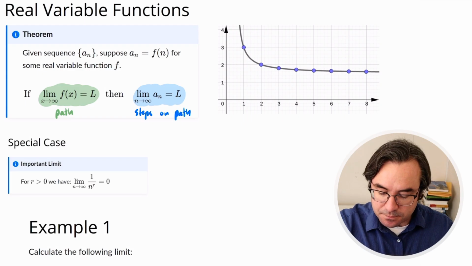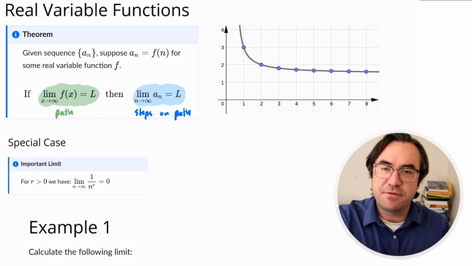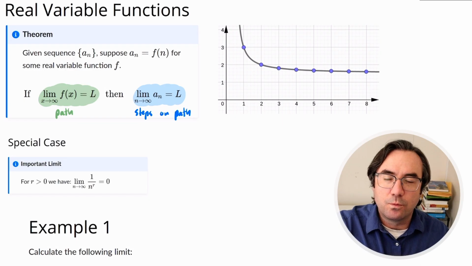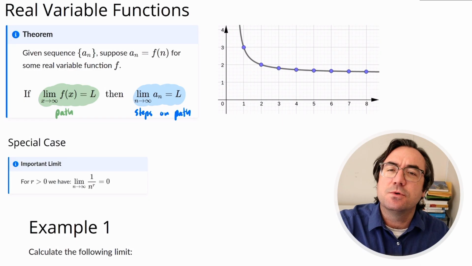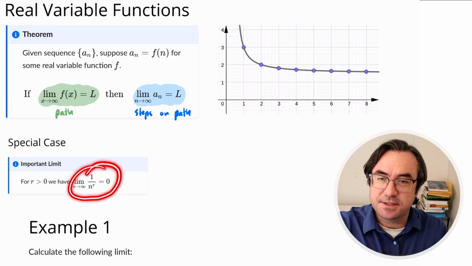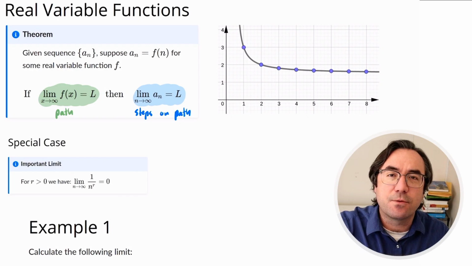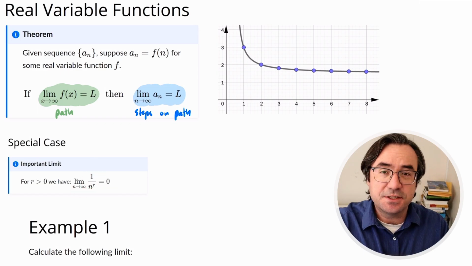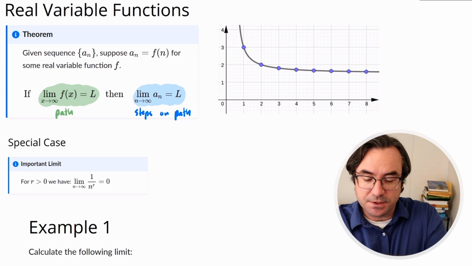All right. So the one important limit that we're going to really extract from this, we'll get other ones as well, is limits like this, where we have 1 over n raised to some positive integer r. So 1 over n to the r. And this is a c over infinity form, so it's equal to 0.